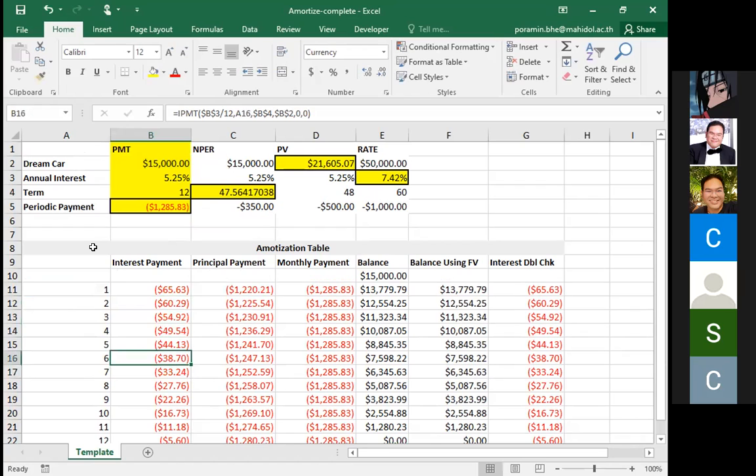Because this is the loan case, the very first month that you pay has the most interest. And when time goes by, when you pay more and more, the interest will be decreasing in each month.